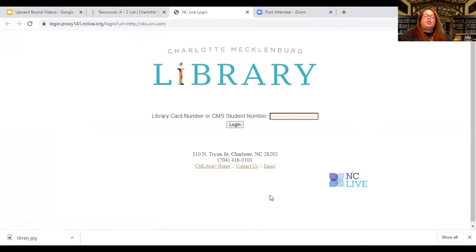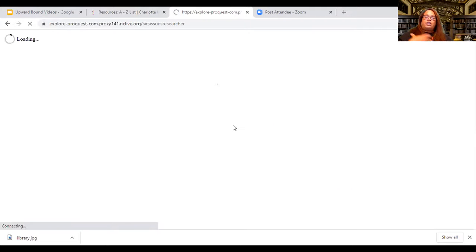Now what's going to happen is your screen's going to pop up. You're going to put a student ID in, right? And that way they can save whatever information that you need to your name. You know, if you need to check out books, those kind of things. That's what your CM student ID does for you at the library. You can order books online, those kind of things.